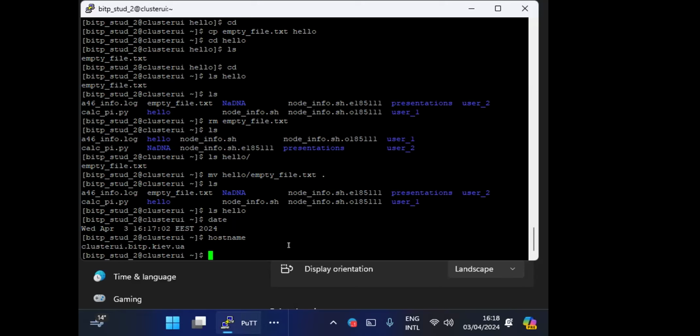Now this hostname tells me I'm still on the login node, right? And as I told you, you don't really run calculations and simulations on the login node. That's what the compute nodes are for. Tomorrow, I'll show you how to write scripts that run predefined programs on the compute nodes. But I also said that sometimes it's beneficial to compile your software on the compute nodes instead of on the login nodes.